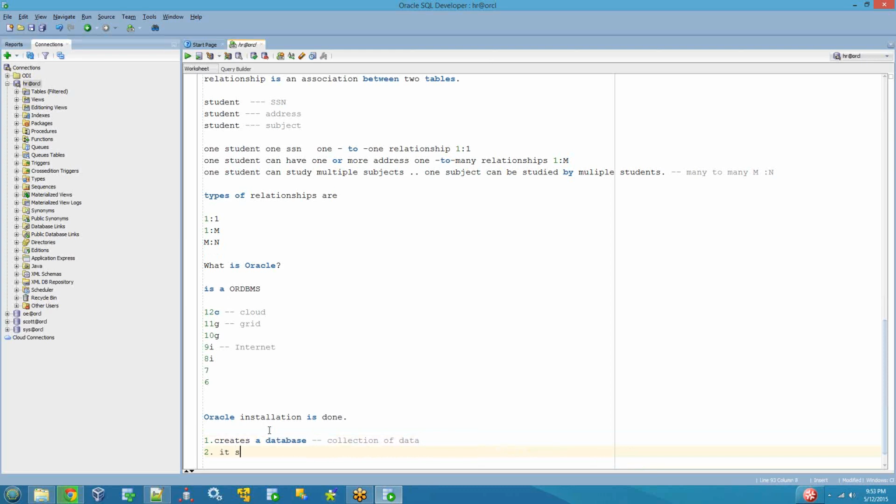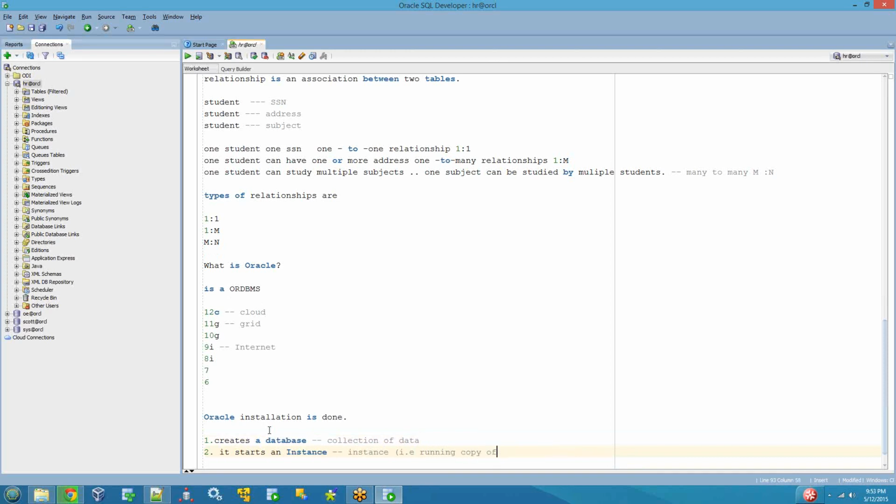It also starts an instance, the Oracle instance. An instance allows you to communicate with the database. An instance is nothing but the running copy of Oracle software.